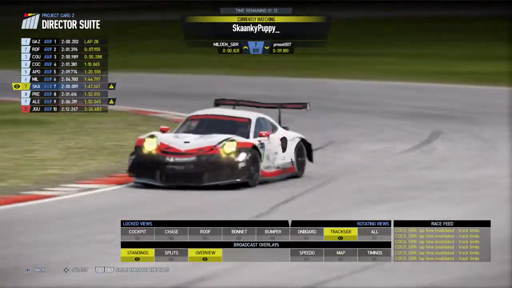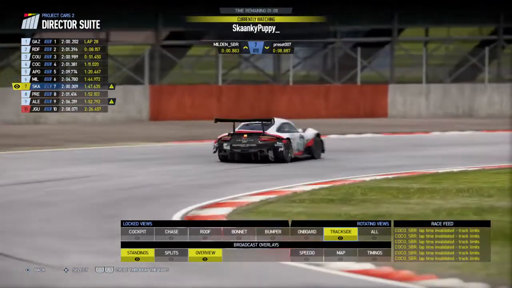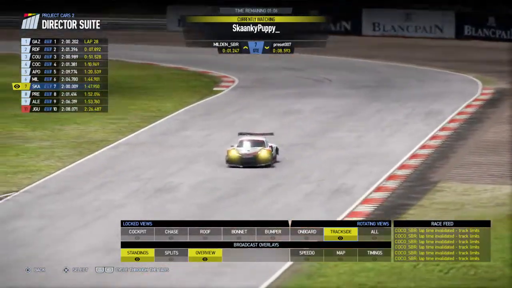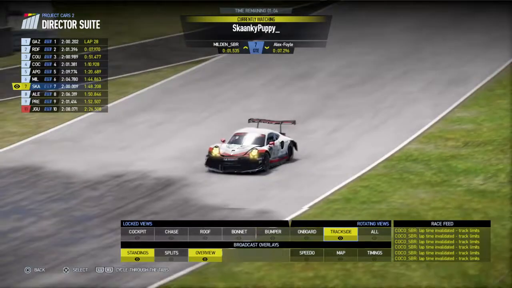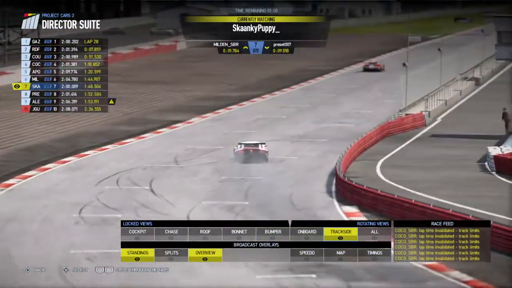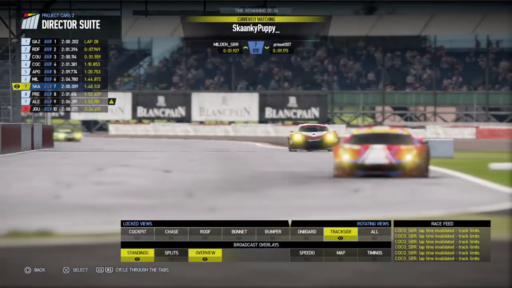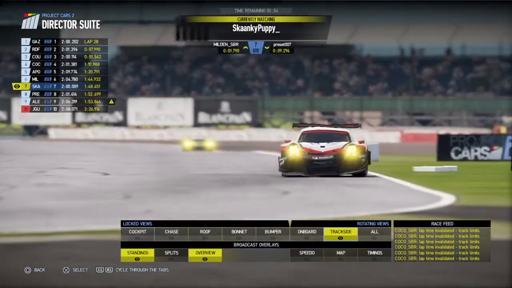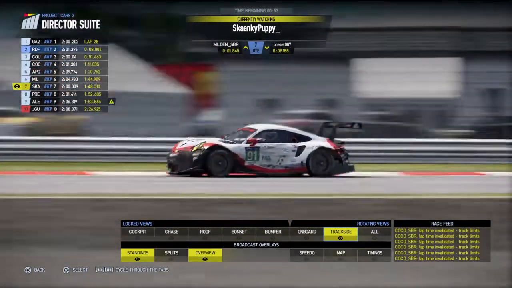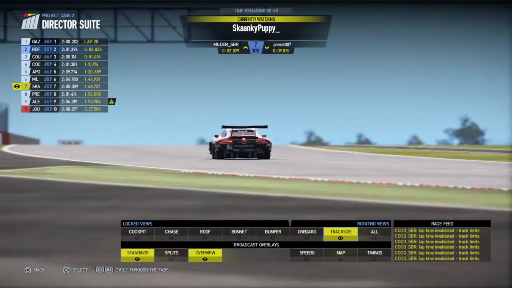Because these two were both victims of it earlier, and it seems like they still haven't quite got to grips with it. So Matt nearly loses it in Luffield. There's Adam in the background. He might lap these two if there's enough time.